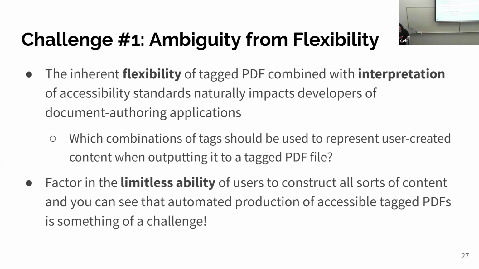Now factor in also the limitless ability of users to construct all sorts of content. Again, creativity brings in happiness and flexibility, but it also brings in a bit of chaos. So when you account for that, you can see that automated production of accessible tagged PDFs is a big challenge. And as far as I understand, or as far as it's within the post I read, this is still an open challenge.